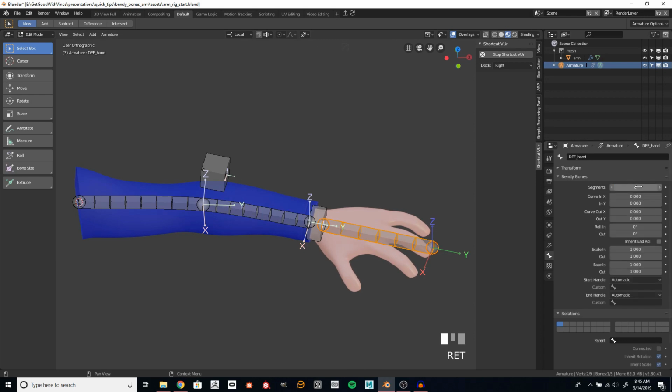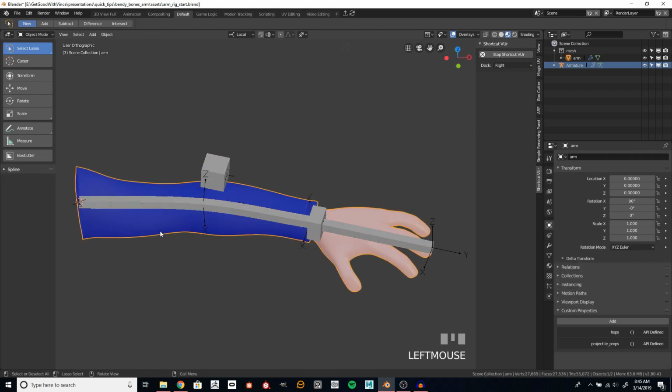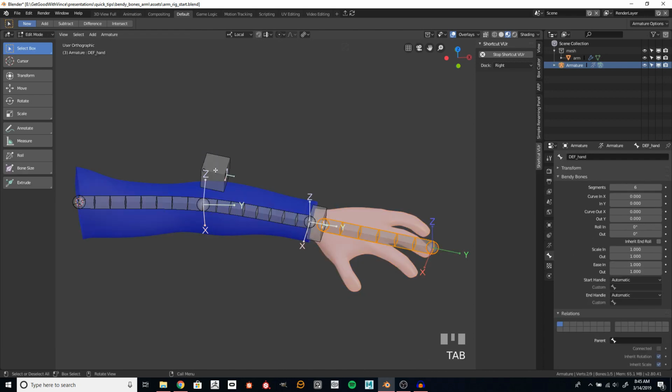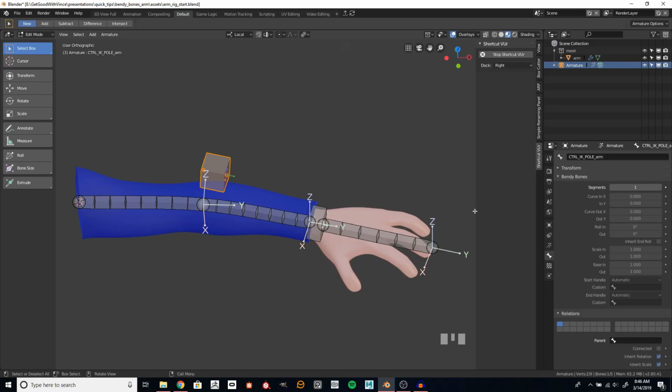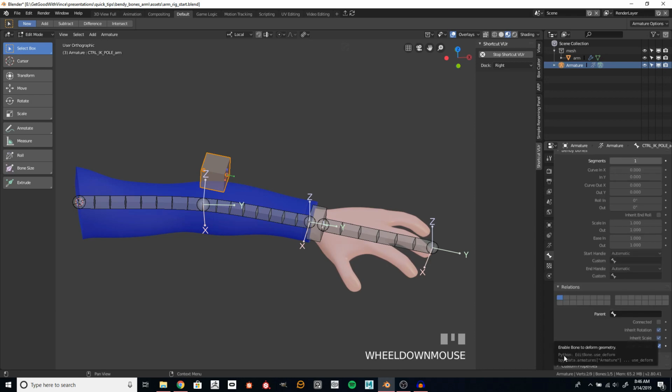Now, let's bind the mesh to the armature, but before we do so, let's make sure that our control bones will not be included in the binding process. If that happens, you'll get all kinds of weird deformations that'll be difficult to find and fix. Trust me, I've been there. Let's make sure that doesn't happen by unchecking the Deform checkbox in the Bone tab for both our IK, main, and pole target. Okay, that's the heavy lifting out of the way, now for the fun part.